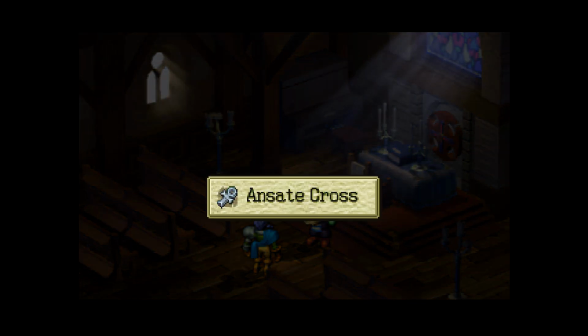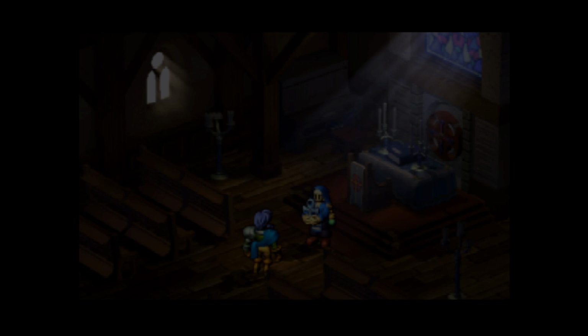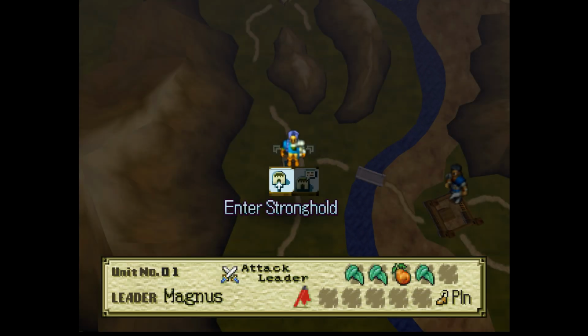But for saving her, we get an Anstate cross, which allows us to, if you have it in your party, change what gender the soldier turns into, whether it be a fighter or archer.